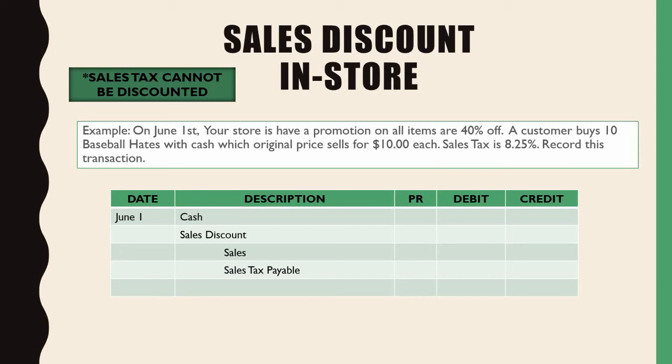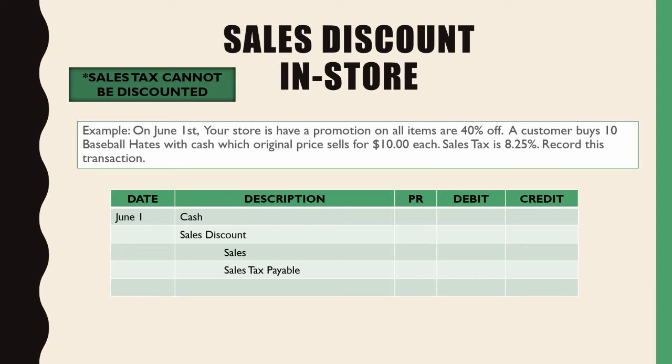So remember, we talked about sales, right? Sales will always be the same. So if you have a set price, it's going to be calculated at the set price, okay? Think about it when you go to the store. When you have something that's on sale, everything is charged at regular price, and then right below it, you see a line item that says sale or whatever it is, and it subtracts X amount of cents.